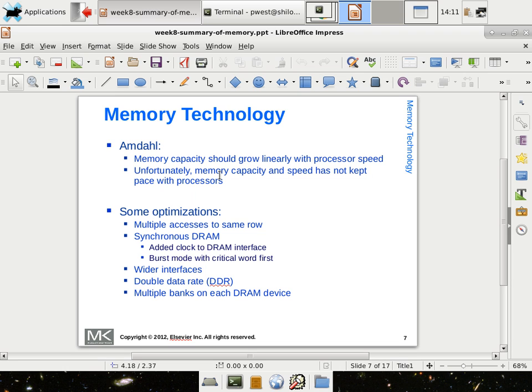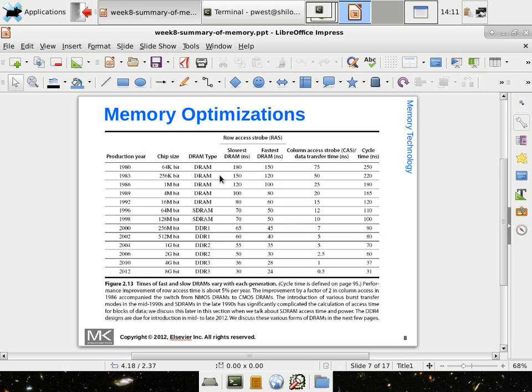All right. So when you have DDR4, what does that mean? I'm glad you asked that. Right back in 1980, we just had something called DRAM. Slowest DRAM took nanoseconds, fastest 150 nanoseconds to access. Cycle time, that means the time you had to refresh, 250 nanoseconds. Well, that's actually not that bad. Chip size 64 kilobits. Not too good.